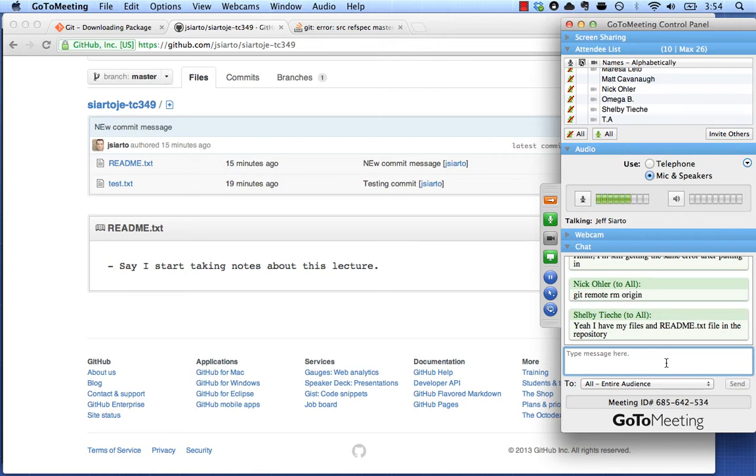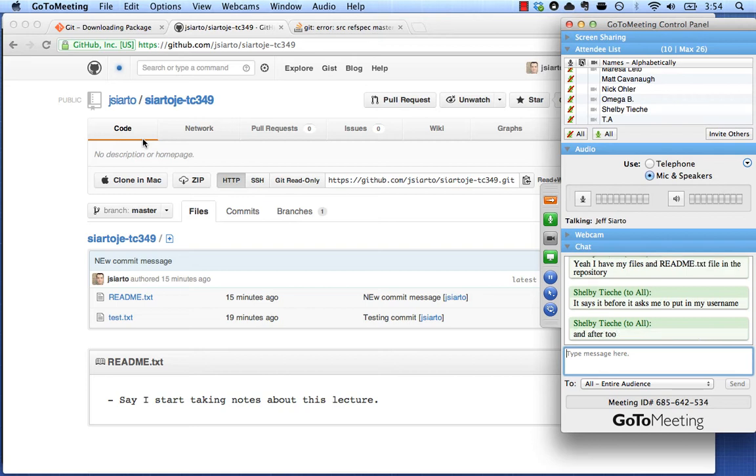If it's still pushing and stuff is appearing in your repository, oh, okay. So basically that just means that the OSX keychain, whenever you set that up, you probably didn't do it properly and it's a little confusing. I would say just leave it. As long as it's committing, it's doing the right thing.